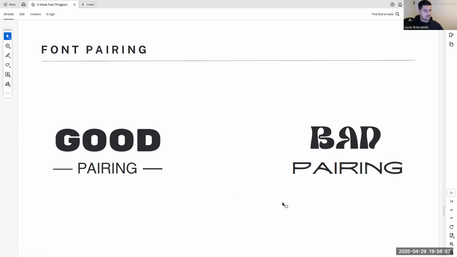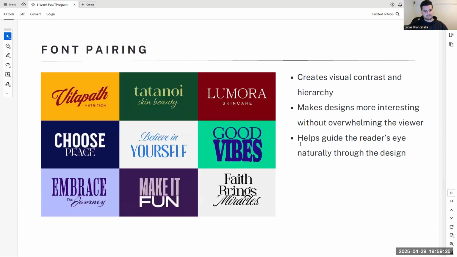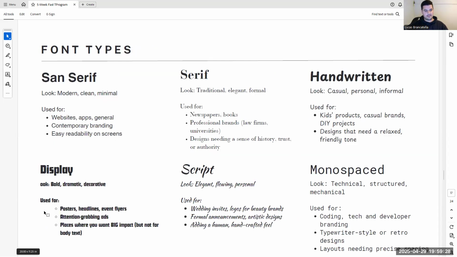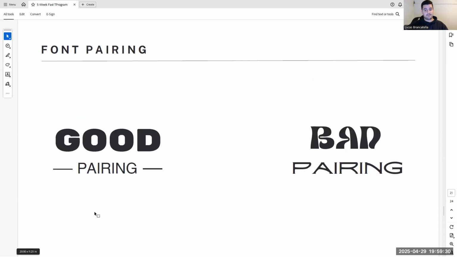What's bad about the bad pairing? Can anyone say? By the way, I actually think it's not that bad, but still it is classified as a bad font pairing and inconsistent. So can someone say why? No? So bad being within the display, and that being very bold and eye-catching.